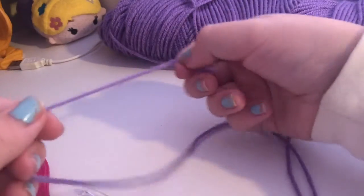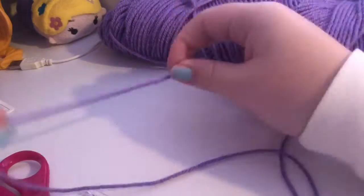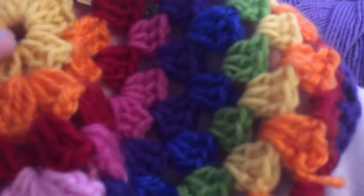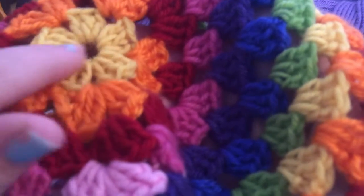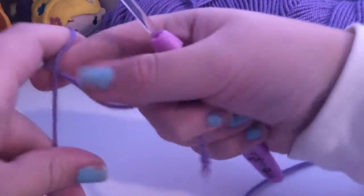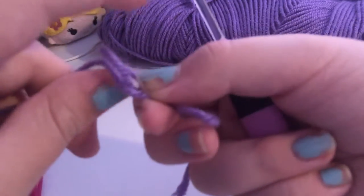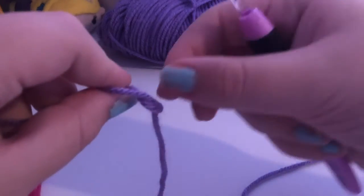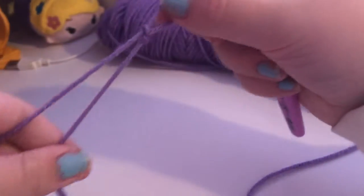So I'm gonna start with my light purple, and we're actually gonna start up. I'm just gonna keep playing this hat in and out. We're gonna start up here with the yellow. So what we're gonna do is a slip stitch, and make sure you have some yarn to sew in. And I'm really sorry if it's not focusing. I guess my camera is not focusing today. Very sorry about that.